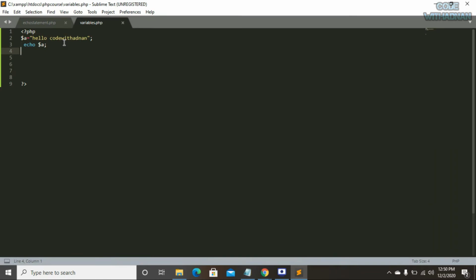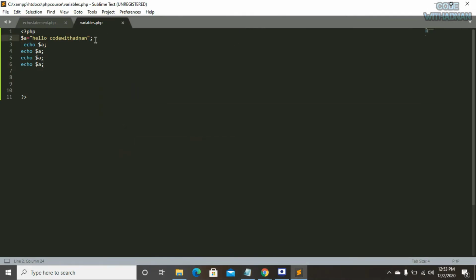Now if I want to use this variable in many places, then I just put echo again and my variable name $a, and I copy this and save this file again, and you can see "hello code with Adnan" four times.